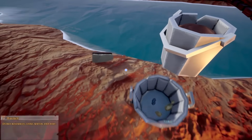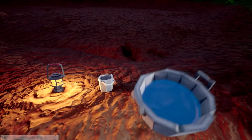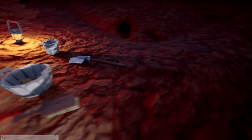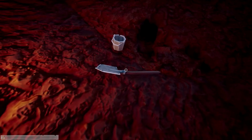Okay, grab this bucket. Drop it in here. You can pretty much fill them up. Now, the more you dig deep, the better the stuff we get. So that's definitely something we have to work on. Okay, so yeah, a little more nuggets. That is good. Well, let's get ourselves a little bit more here. Let's grab our bucket and put it in front of us. We don't have to turn around every 2 seconds.